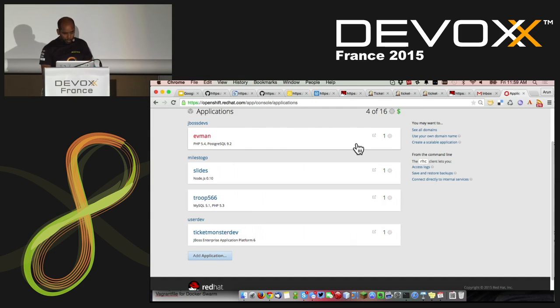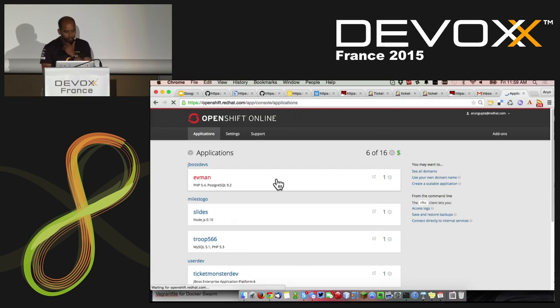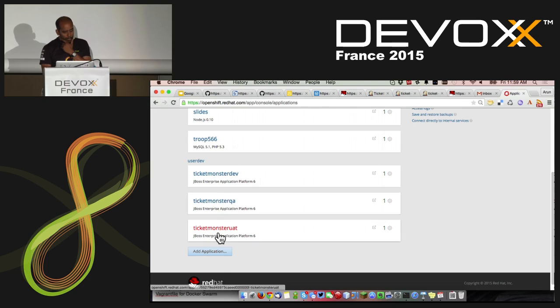So if I go back to my OpenShift console and refresh it, you can see that my QA and the UAT domains, or the apps, have been created. You can start defining names. You don't have to create new apps every time, but you can definitely say, just delete that existing app and recreate the app. That can be very easy. That's the default behavior anyway. You can create multiple domains, and create different apps across different domains. So different architectures are very much possible. It's a very extensible mechanism in that sense.